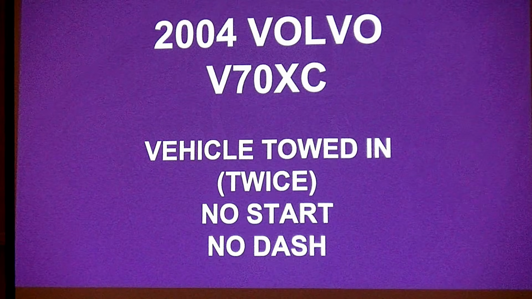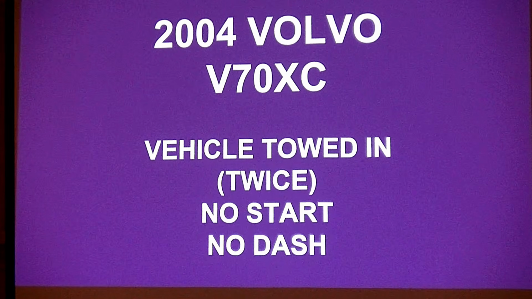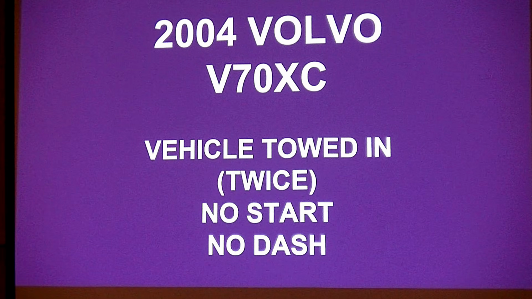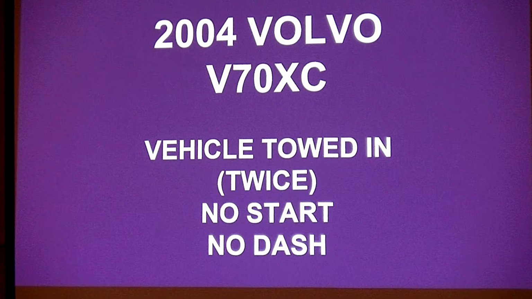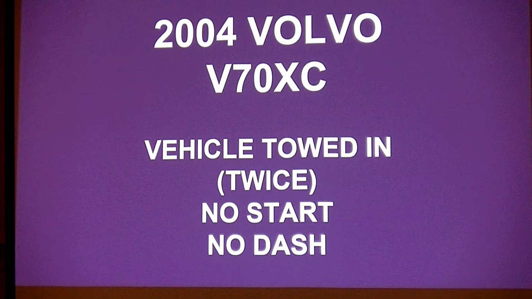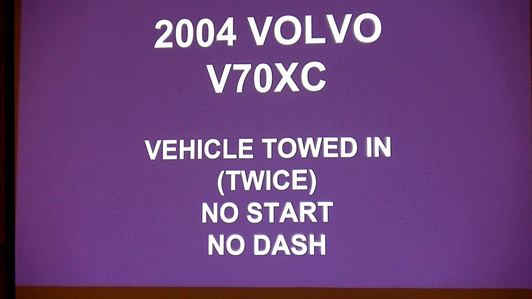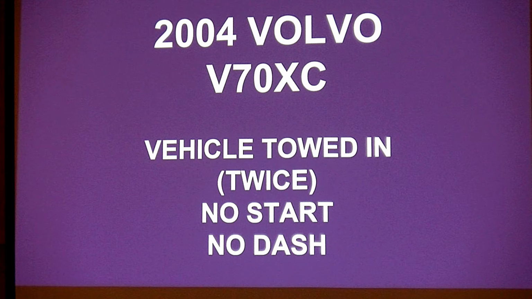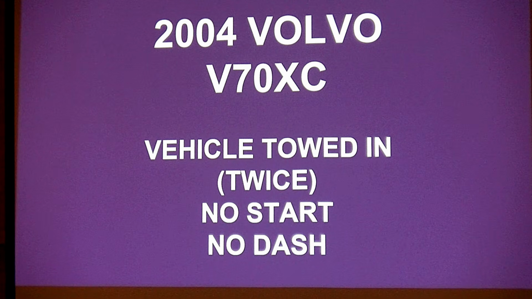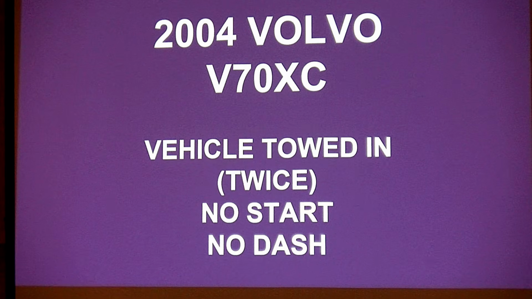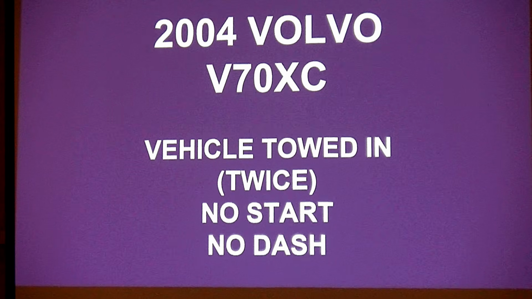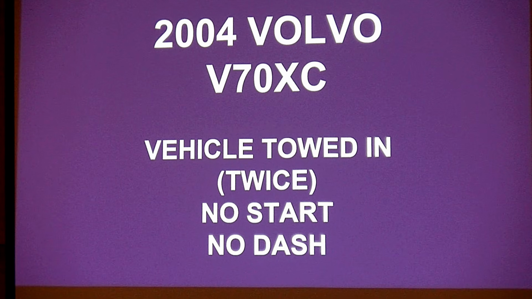Dash is working. It's up and working. 2004 Volvo V70 XC. This is towed in twice. This is a crazy car. I went to this shop, and it was towed in. And they had already recovered the car. In other words, the whole car is dead. And they did a hard reset before I got there. So the car starts when I get there, right?